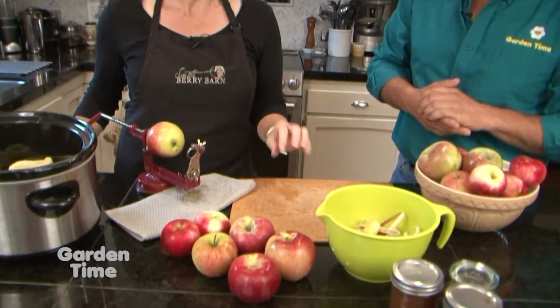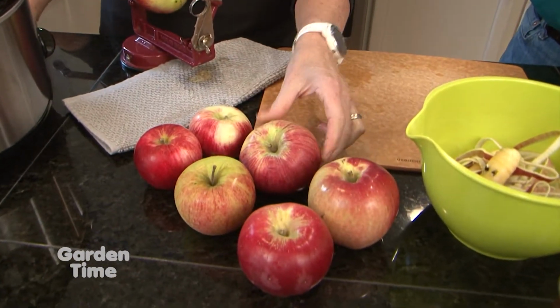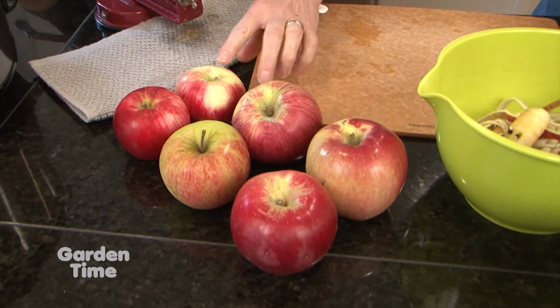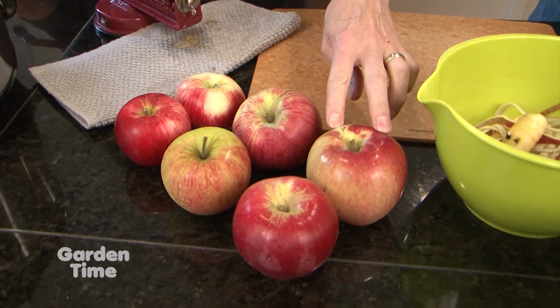So we're going to make apple butter today, but we're going to do it in our crock pot. Wow. So it's kind of a fix it and forget it. So then what would be the first steps in planning this? So basically, we're going to use 3 different apples today, and we grow about 25 different kinds, and so we've chosen some that we think would make a good sauce or butter. So we have our Akane apple, we have our Melrose apple, and we have our Northern Spy apple.